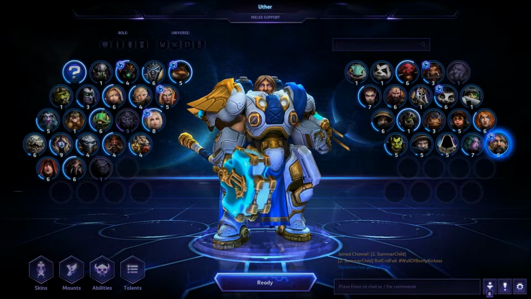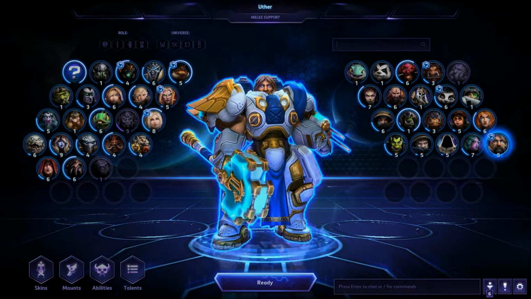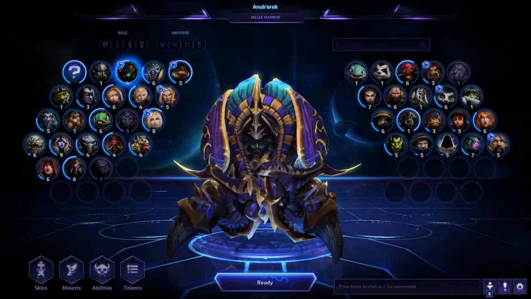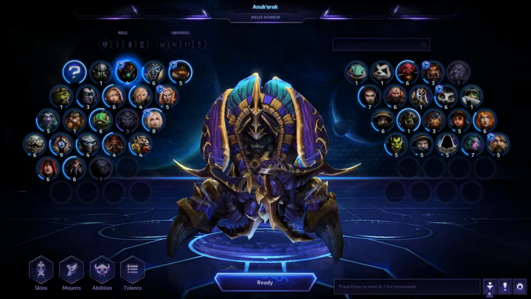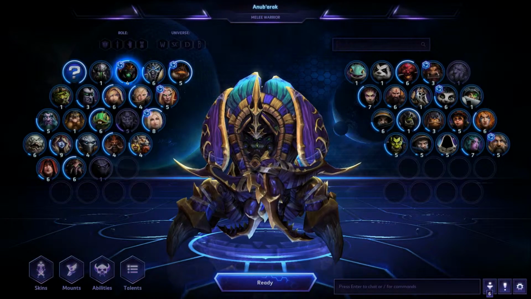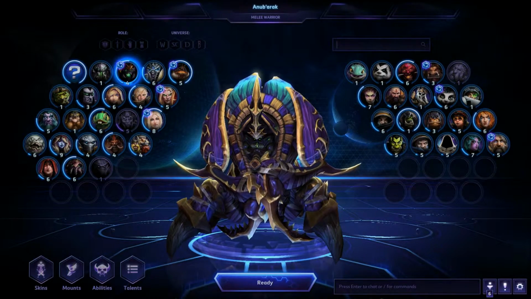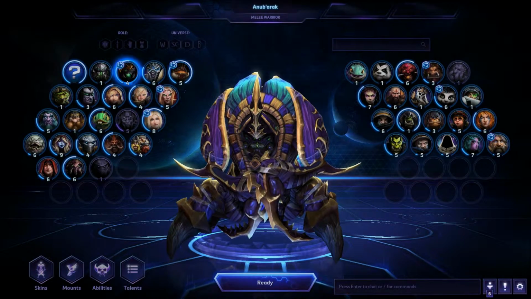If you're level 12 to 14, you have the added bonus of one of my favorites, Nova. And if you are level 15 and above, you get one more hero, and that is Anub'arak. So once again, the 7 free-to-play characters: levels 1 through 11, Azmodan, E.T.C., Lili, Kael'thas, and Uther. If you're 12 to 14, you have the added bonus of Nova, and if you're level 15 and above, you get the 7th and final free-to-play character, Anub'arak.